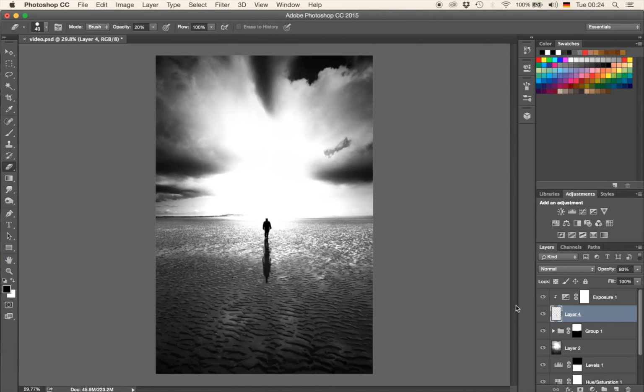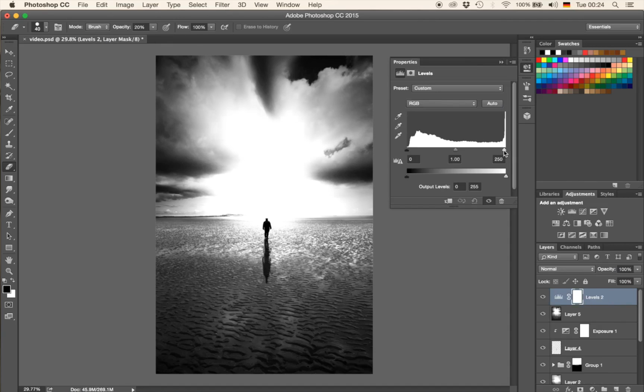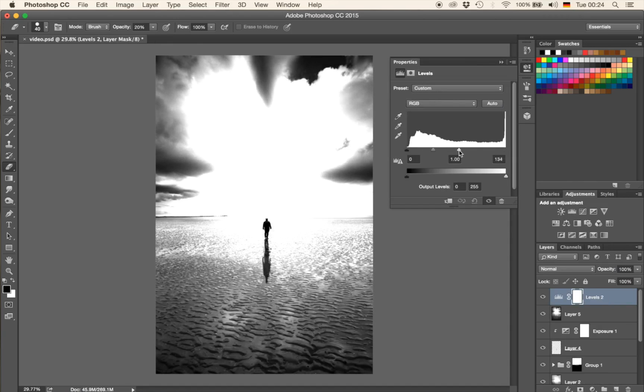So let's go back here and go to our levels. Levels is always good. But before we do that, I'm just going to hit Command-Alt-Shift-E, which does a stamp visible, and let's go to levels. Let's play another time with that here.